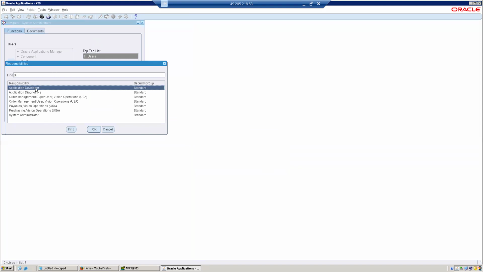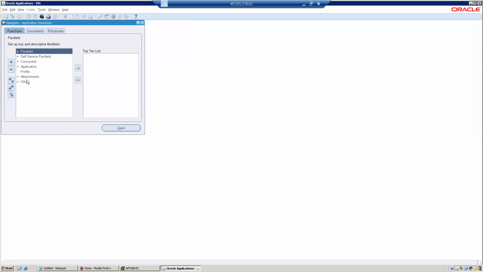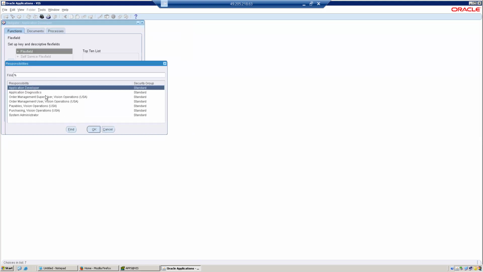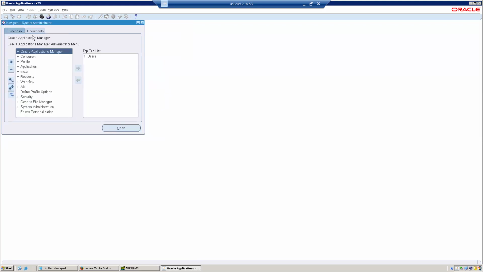Let me show you the application developer. In application developer, we are not able to see the setup. I mean, setups we are not able to do. We can just create the concurrent program. Okay. And applications, lookups, and flexfields, whatever is there, we are able to create it. But if you want to do any setups, you need to go to the system administrator only. The same functionality that is there in the application developer is there in the system administrator also. Today, I'm going to explain flexfields.